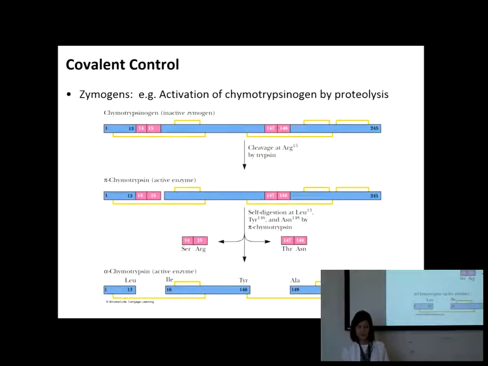Notice that there's 3 different peptide chains held together by disulfide bonds. And this is our active chymotrypsin. How cool is that? So this is not active, and this is active. And so we have this in our pancreas. We don't want to have it chopping up proteins. Not good. We wouldn't have a pancreas then. And this is where the active enzyme in our small intestine is going to work.